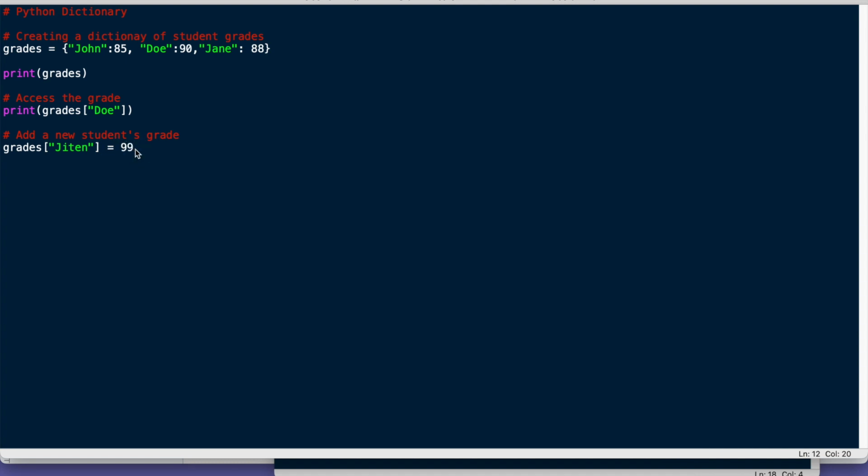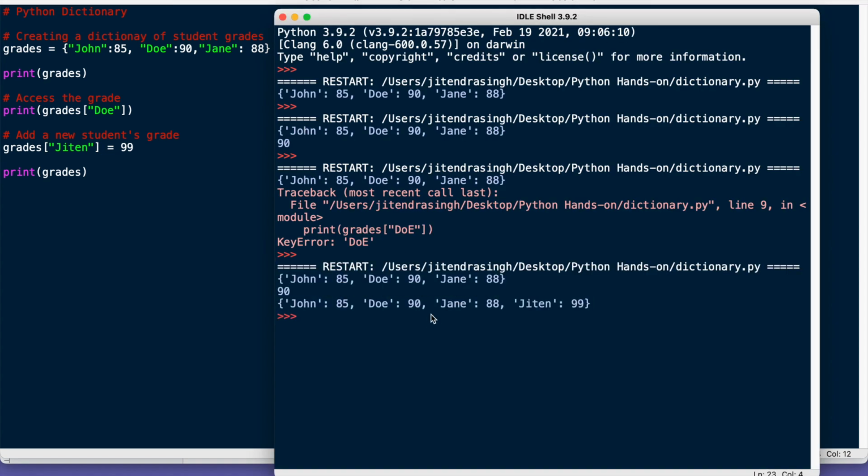So again, how to add? Just use a different key, and store some value in that key. Let's print this and see how it looks now. You can see our updated dictionary is this one.